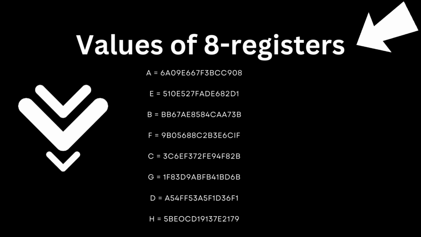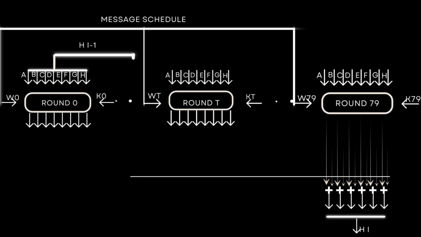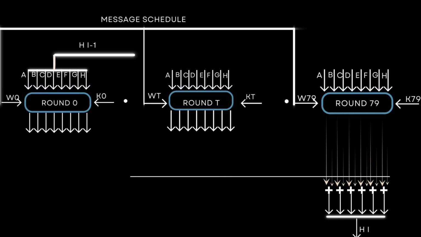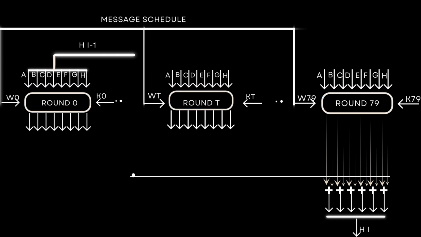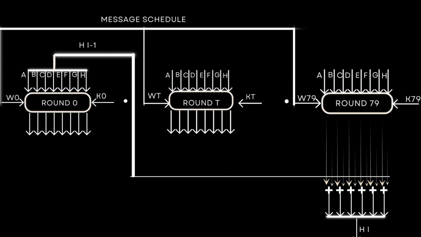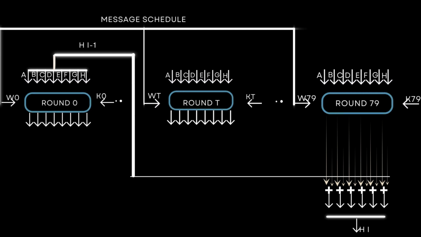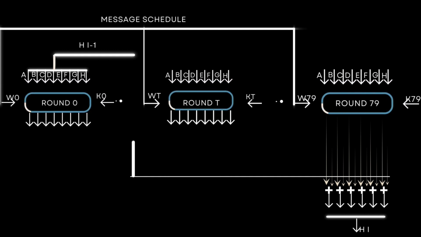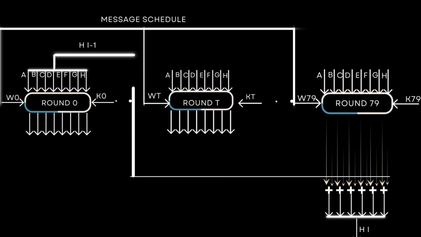The second step is message schedule. The round function utilizes a message schedule to generate 64-bit words, Wt, from the current 1024-bit input block. The schedule involves a combination of rotation and shifting operations applied to previously generated words. This introduces redundancy and interdependence into the message blocks, enhancing security by making it challenging to find different blocks that produce the same output.